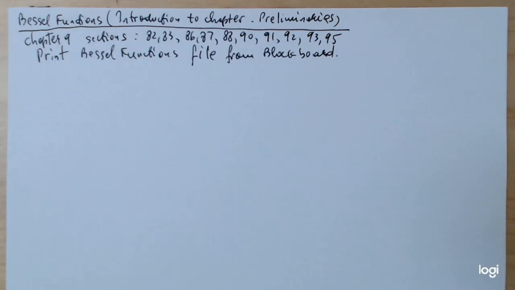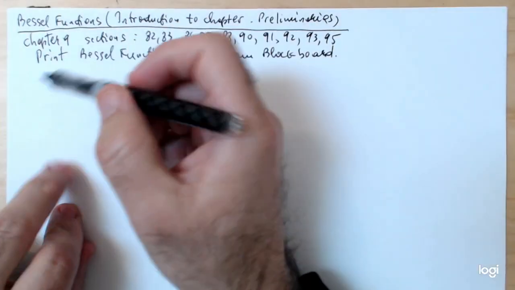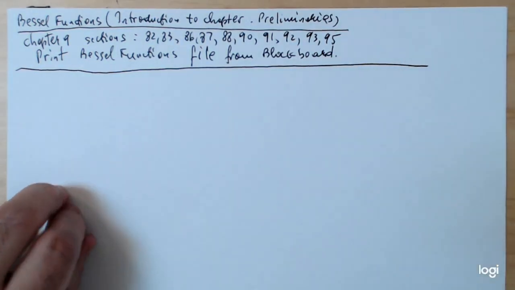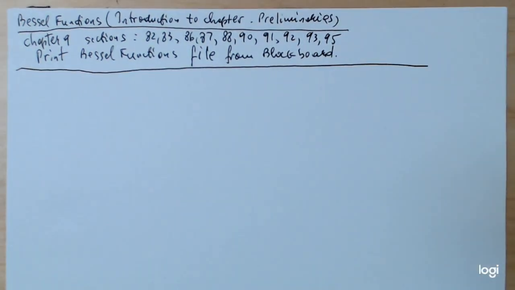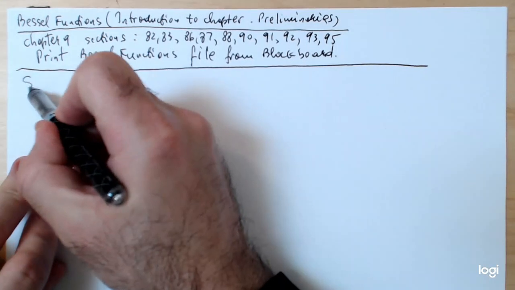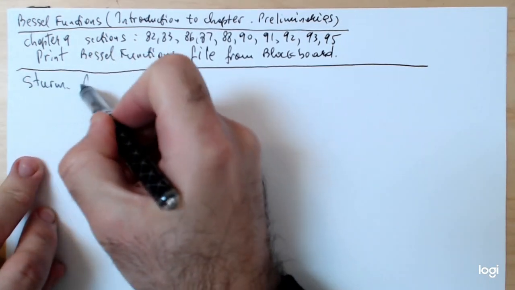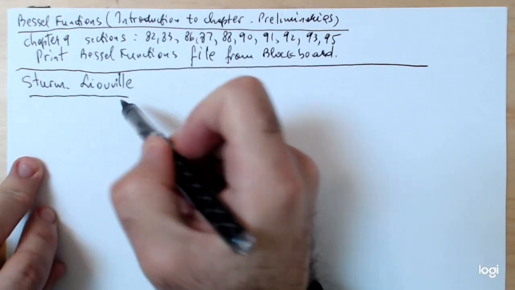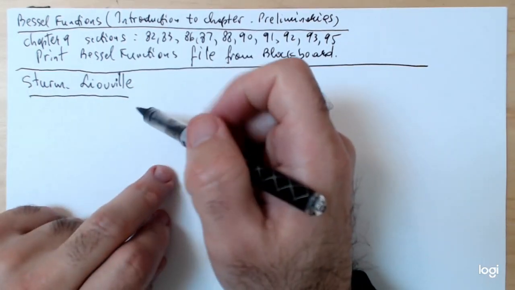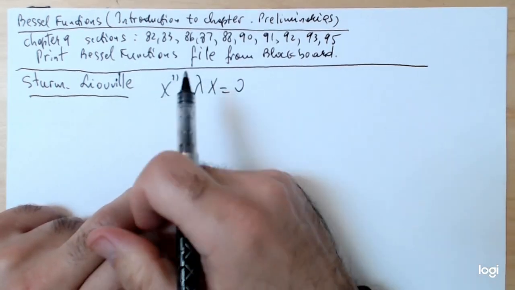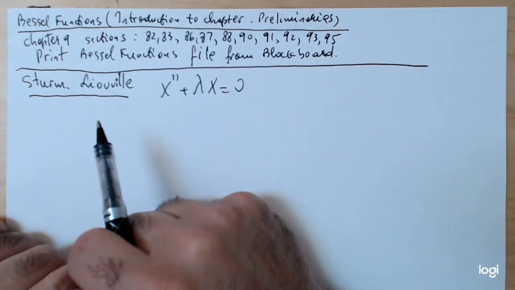Okay, so let's review something that we talked about already. This should be familiar territory. If it's not, if it looks like something new, it's probably worthwhile to allocate more time to review the stuff we covered already. So one thing I want to mention first is that the only Sturm-Liouville problem encountered so far in the process of solving partial differential equations was this second order ODE, X double prime plus lambda X equals 0.